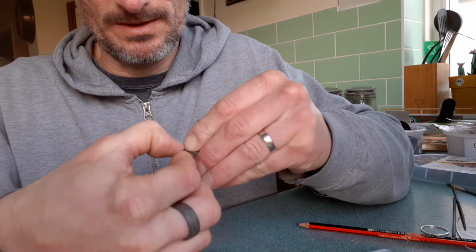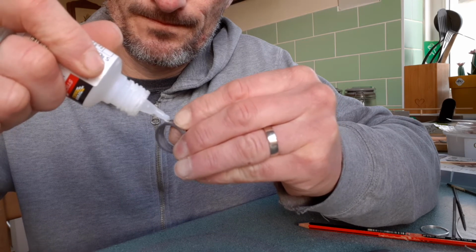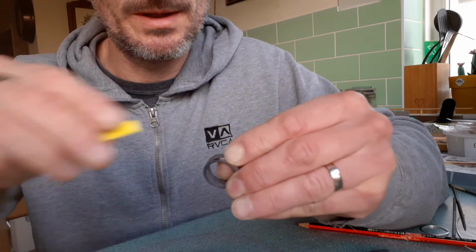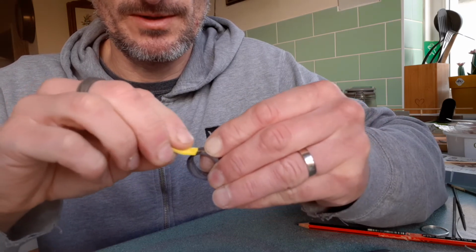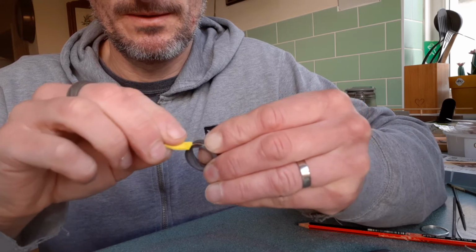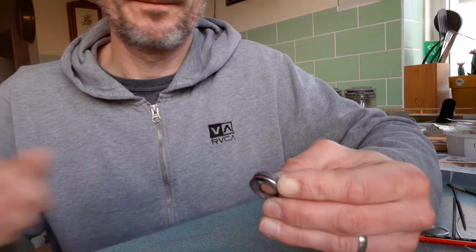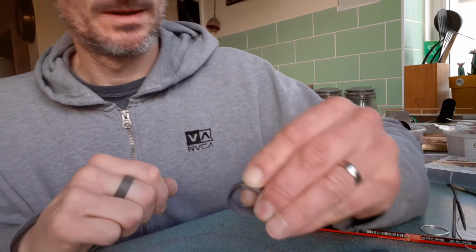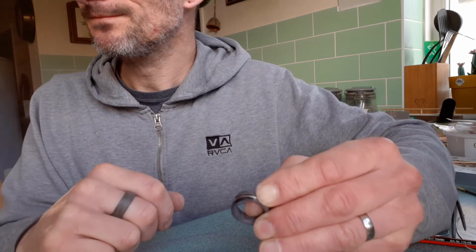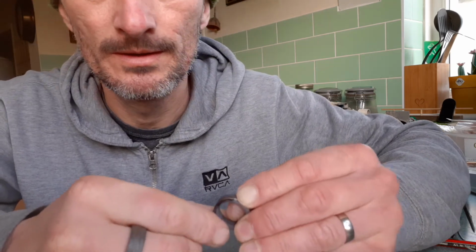And the idea here, guys, is to get a nice tight seam on this as well. If you get a gap in it, it's not too much of an issue. But obviously the tighter you can get that, if you can get it to meet perfectly where the seam comes together, then it just looks nice. But it doesn't matter if there's a little gap there, it really don't. It's all part of the charm of a bentwood ring, it really is.